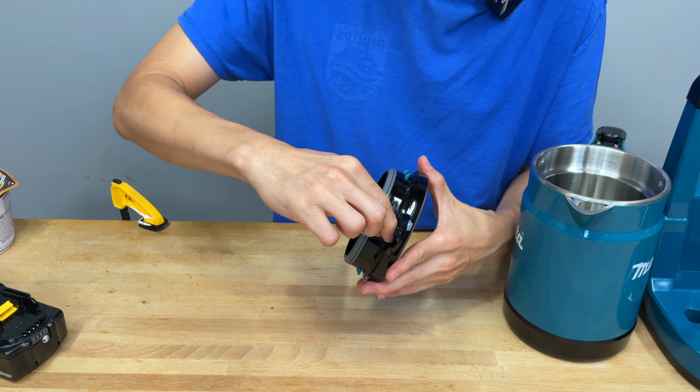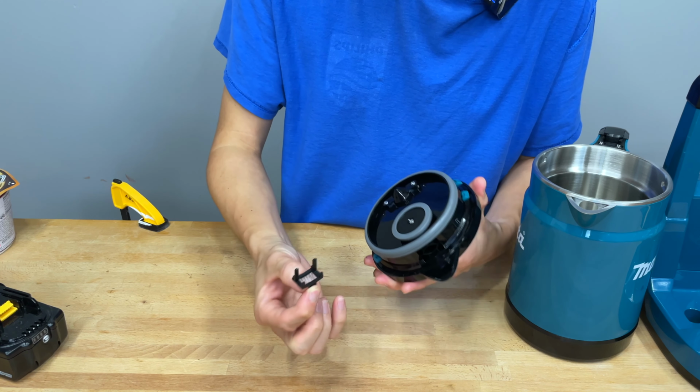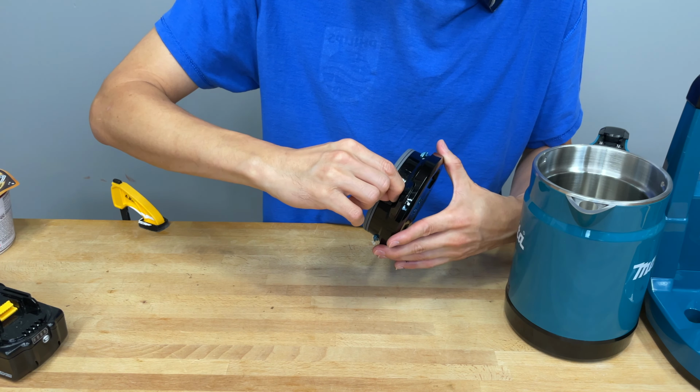There is a little filter that is built in right here in case you are boiling something with a bunch of water or tea leaves or something. Or maybe you're just boiling water with a bunch of debris because you're in an emergency situation and you have some dirty water, but you want to boil it. But anyways, other than that, nothing too much going on here.